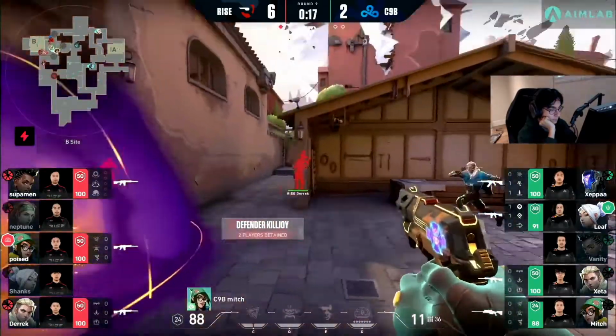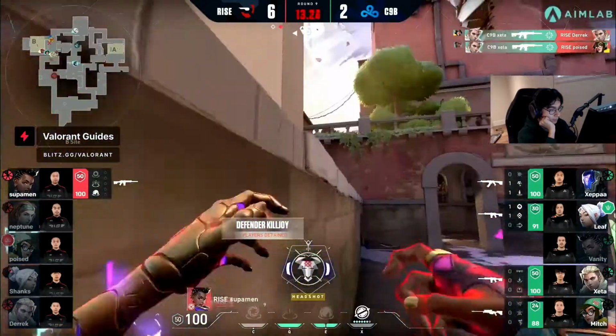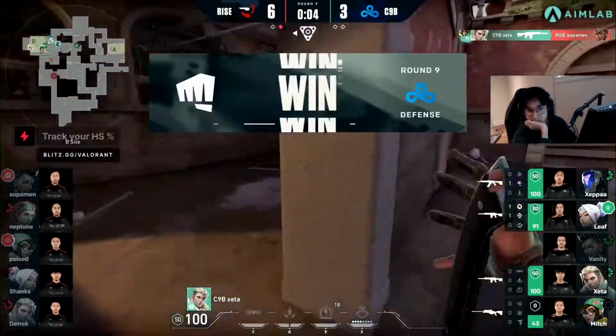A breath to be taken as Zeta and the rest of the team control enter the site. That's going to be the lockdown done by a lot of members of C9. Superman just getting his gun out in time. Not going to be enough time. They tear the cape right off.